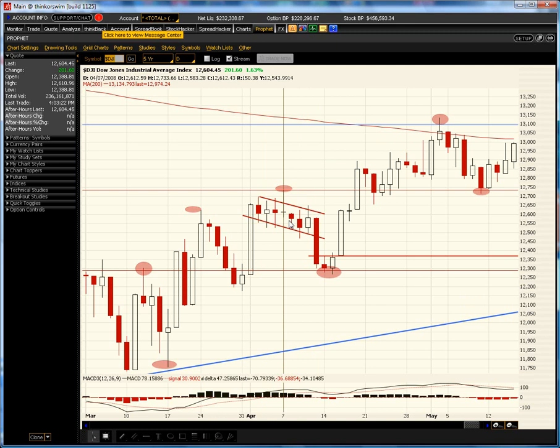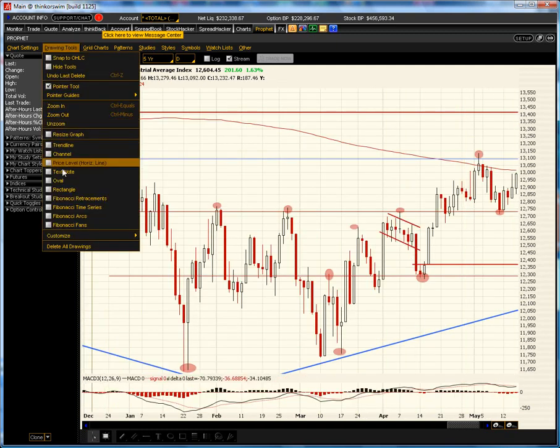For example, if this pattern had resulted in an upside move, breaking through either this high or this line that was established here as a downtrend line, we could probably do a better job of connecting the dots here. If it had broken through there, they would have taken this as a signal to go long on this particular index. But as it was, it broke down through here instead, hit a support line and bounced back up again to continue its uptrend.